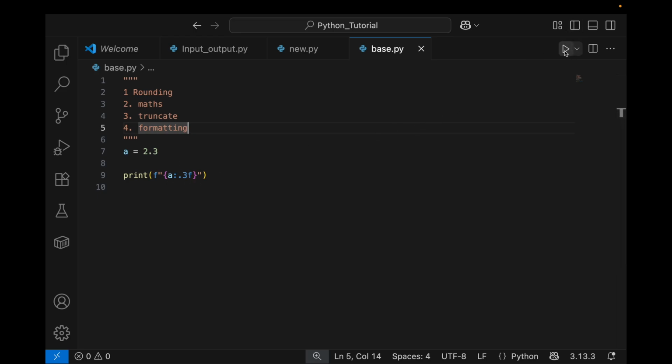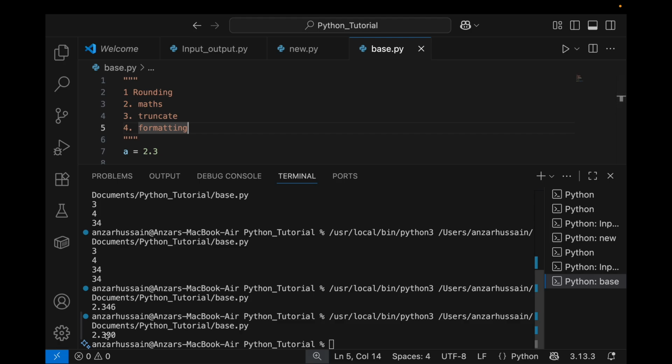Now if I run this, you are getting the 2.300. So what you said here, I just need the 3 decimal values after this dot. So these are the 3 decimal values that you are getting. That means when you forcefully have to get the extra zeros, at that time you will be using this f string, right? So you can also do it like this as well. Let me show you.